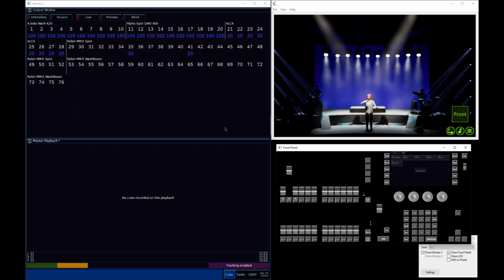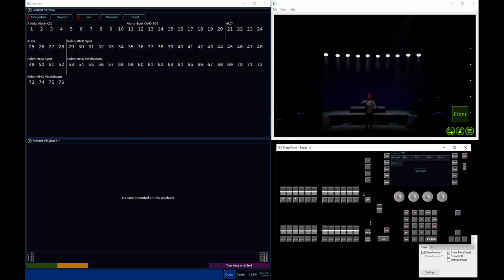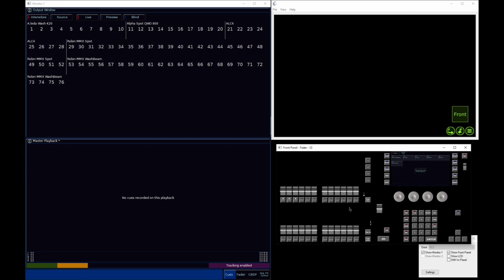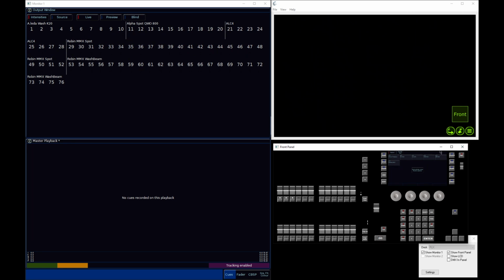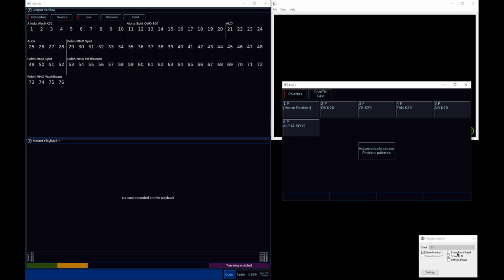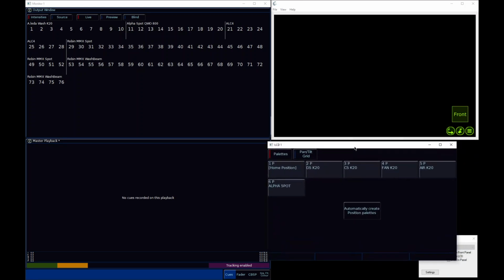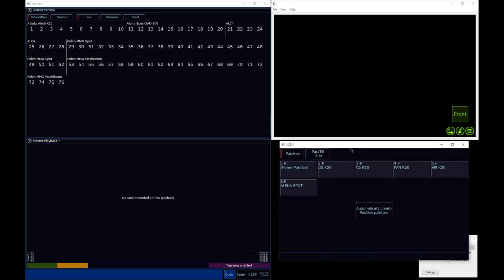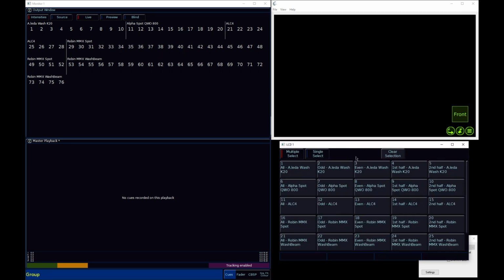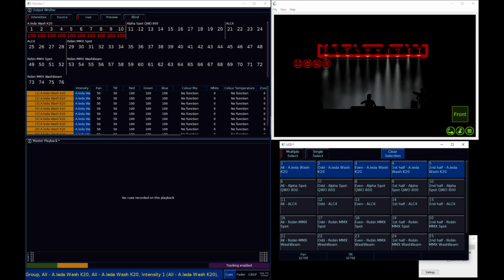So to kick things off, let's just do a very simple example to see Move On Dark in action. What I'm going to do is take down my playback that I had running there, and close my virtual front panel and open my internal touchscreen. This emulates what you would see on your internal touchscreen. I'm going to go to my groups. I'm going to turn my wash fixtures onto full. I did that by double clicking a group. If you double click a group, it will turn those fixtures onto full.